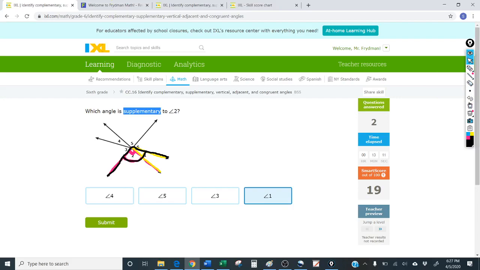Well, let's try another one. Oh, I went too far there. I think I messed that whole thing up. So let me just draw angle 2 again. Okay, here's angle 2, which I know is 90 degrees. What if I were to try angle 5? Actually, I want to try angle 4 first.